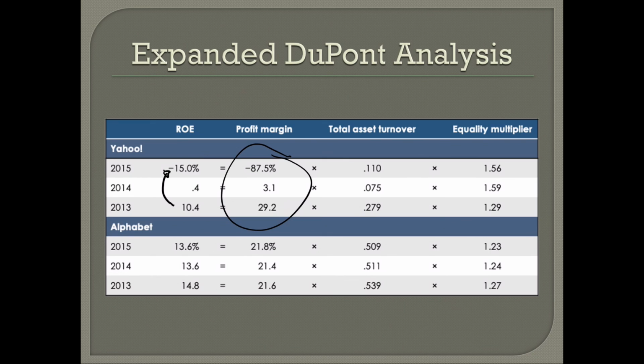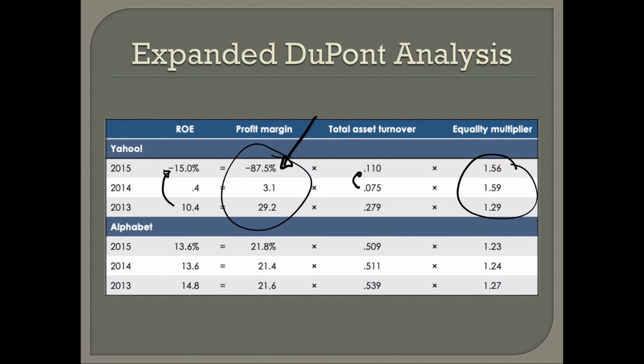So their total asset turnover actually increased from 2014 to 2015, generated more sales from their asset base. Their amount of leverage stayed about the same. So the main driver was this profit margin, and it will allow you as an analyst to turn your attention to their expense management to try to identify what was going on that had that substantial impact.